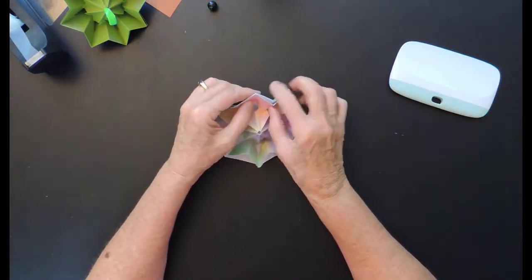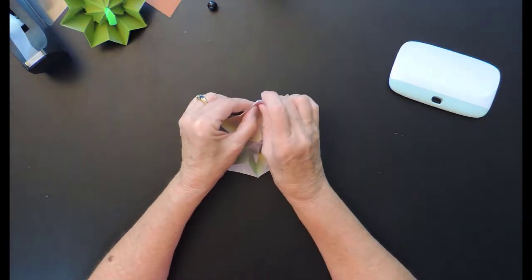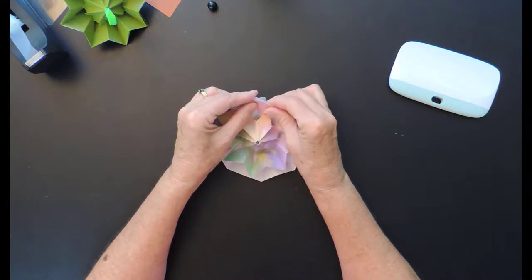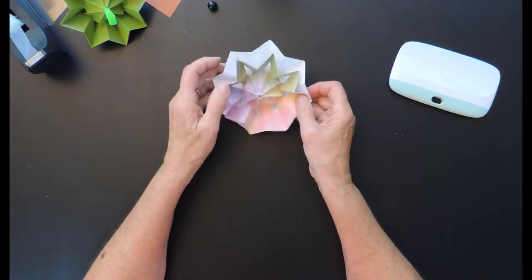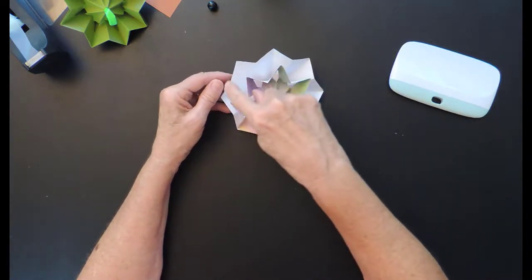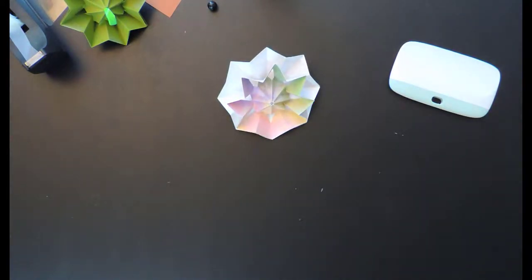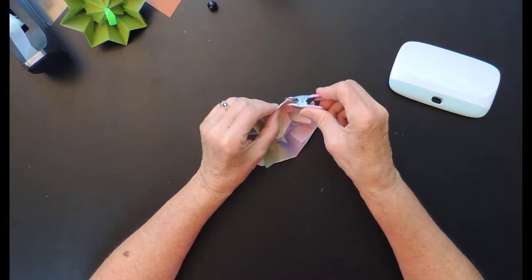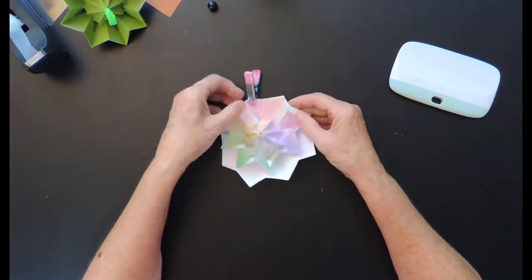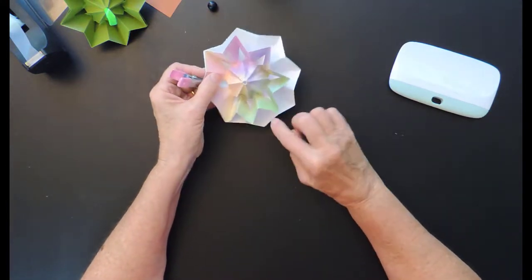So as I mentioned before, sometimes I like to tape it in place, and you just have to make sure the tape you use is not going to destroy the edge of your umbrella when you untape it. So I just use it very lightly just to hold the first piece in place. So what we're going to do now is glue all around the edge, and I'm just using this one piece. I could probably use a clamp instead, which would make far more sense than using a piece of tape. So if I use a clamp, then at least I know that I've got it so it's not going to move around. So all I'm going to do is apply a bead of glue.